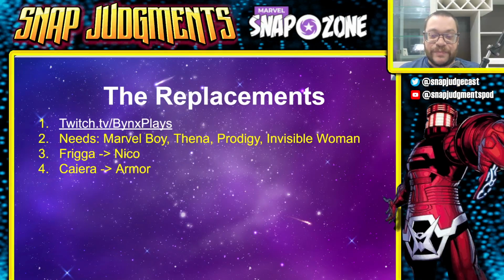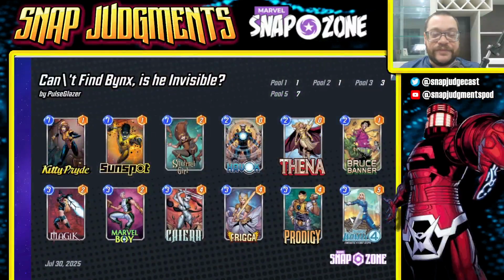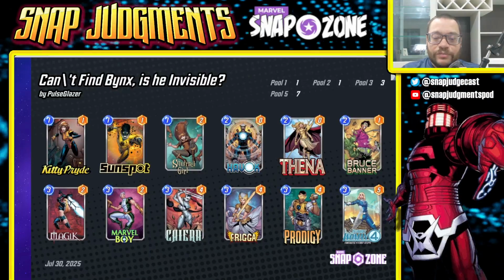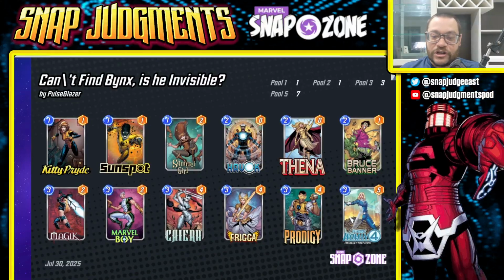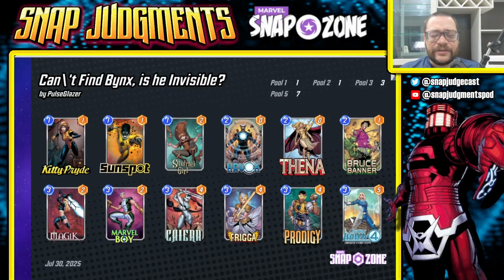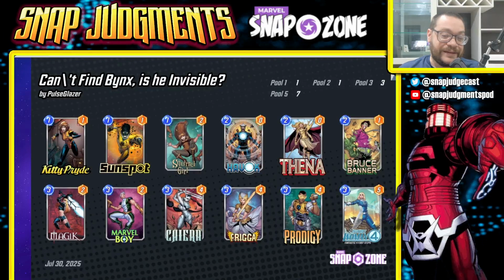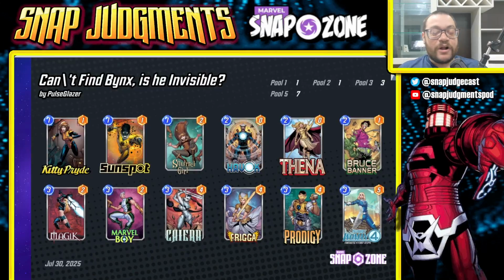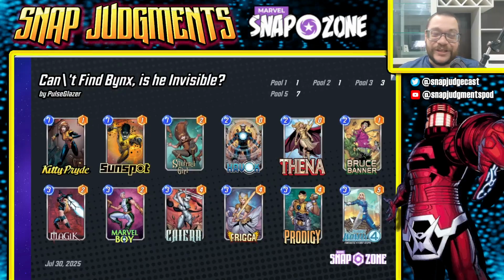This deck needs Marvel Boy, Athena, Prodigy, and Invisible Woman. Frigga can be Nico, and Kara can be Armor. And the beauty of this deck is its points are largely tech-proof. The opponent's going to kill Monkey. No, they're really not. You have Kyra, right? That's going to protect your 1-drops. It's not going to protect your Hulk. Actually, that will protect your Hulk. It won't protect Athena. It won't protect a Havoc. But those are end of turn abilities. So as long as you trigger your Invisible Women at the end of the game, all those points happen at the end of the game. That also means we're largely Shang proof.